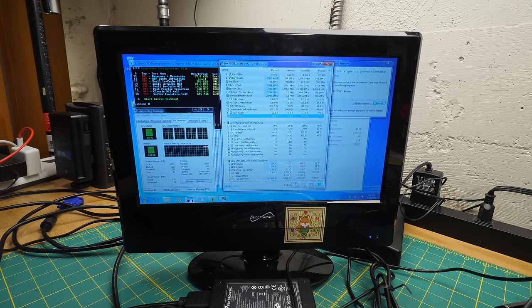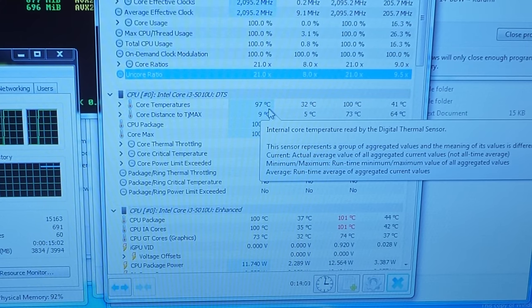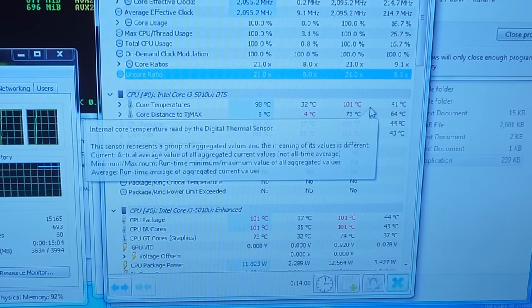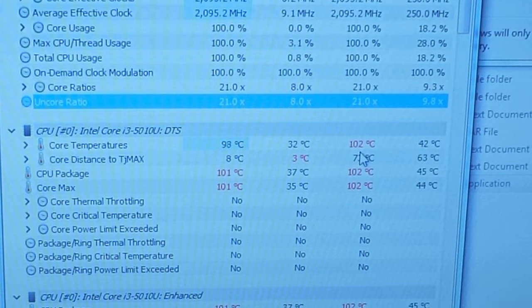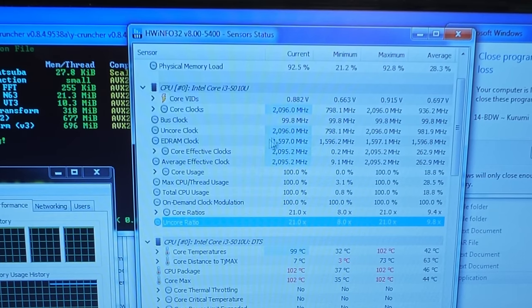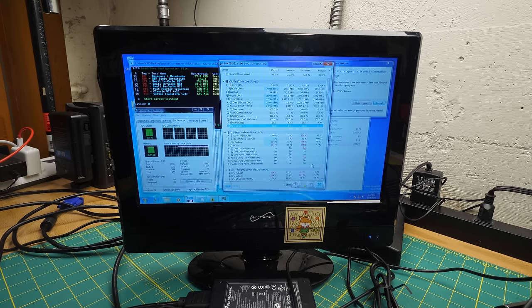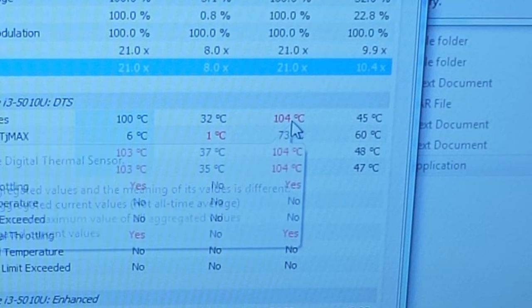Okay, with the CPU completely maxed, we are hitting 97°C. That doesn't seem right. I'm kind of surprised, actually, that it's not saying it's throttling, because I'm pretty sure that's too damn hot. But we can see from the effective clocks up here, that is 2.1 gigahertz. So, no, I don't think it's throttling. According to Intel Arc, the maximum junction temperature is 105°C, which is exactly what this is stopping at. Like, we could presume that's 104.9.